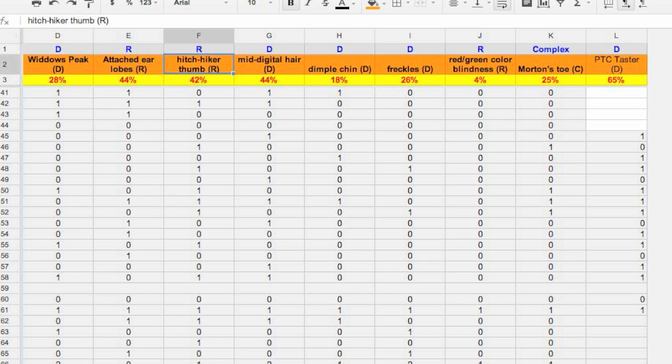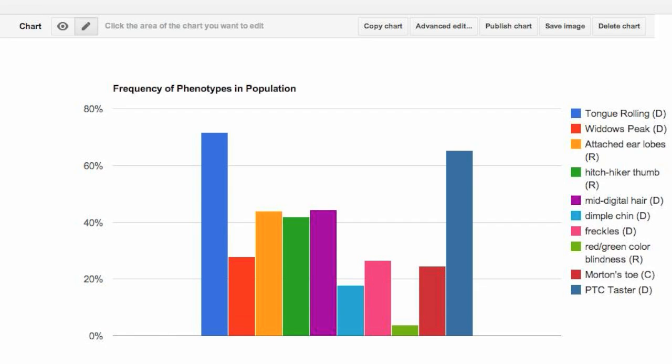When we look at the data, you can see the phenotypic relations right here. And you can argue, okay, that tongue rolling is the most common of these traits, and then PTC taster is the next most common. What students oftentimes think is that because something is common, it's dominant, and because it is uncommon, it means that it's recessive. In fact, if you looked at this evidence here, it would tend to suggest that we see these two things here are more than 50%, and they are indeed both listed as dominant over here. Tongue rolling is dominant and PTC tasting is dominant.